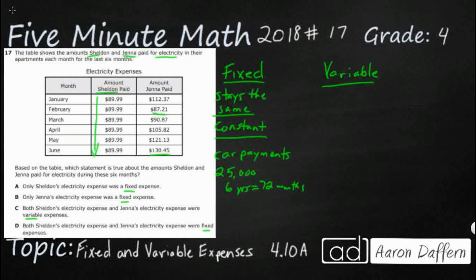And so what we do is we just take our total amount, $25,000, we divide it by how many months there are, 72, and that's our monthly payment. And then we've got a little bit of interest fixed into that, but whatever our total amount is, we just divide it by the total number of months we're going to finance it for. So in this example, 72 months, that's a fixed expense, because every single month you can count on your amount being the same. Now, a variable expense is different. It changes. So it changes month to month.